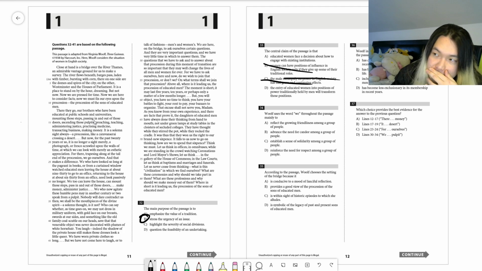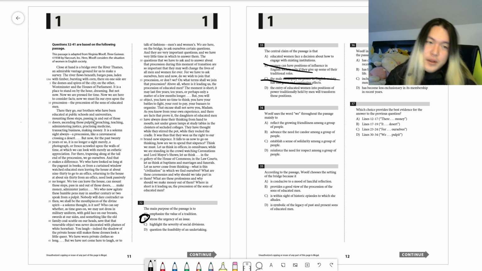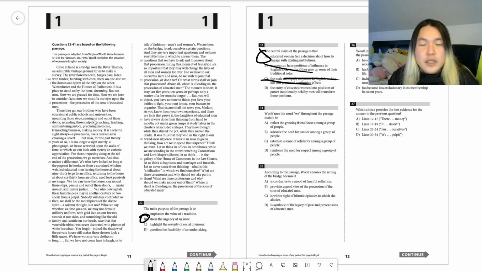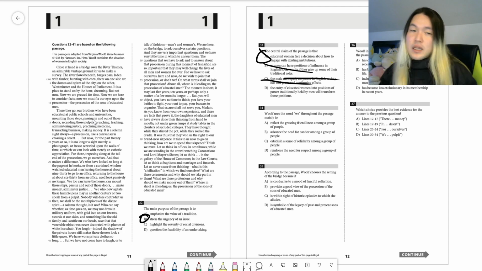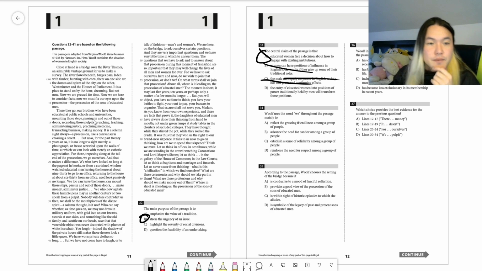I think D might be implied, but I would say the central claim is not D. She never directly says that women are going to change the world. She talks about how women are going to join these jobs. I prefer A here, and I hope you agree. Okay, yeah. If you're more curious and want a better description, it's always a good idea to check out the explanations that the College Board gives for these questions.